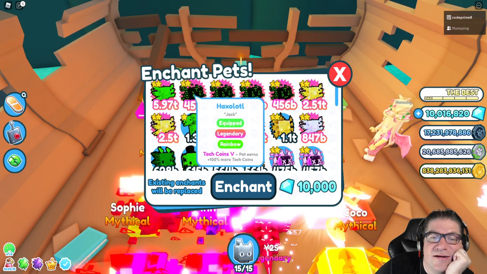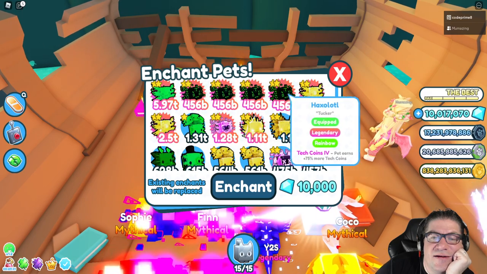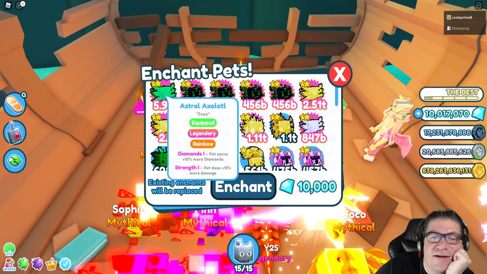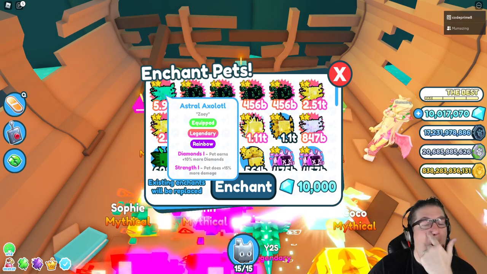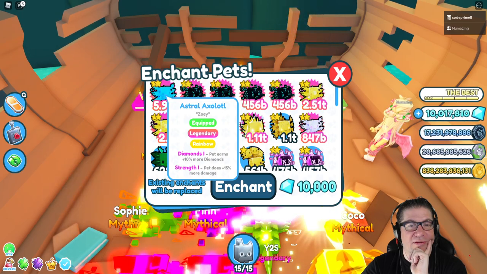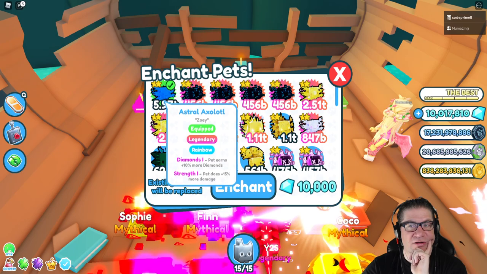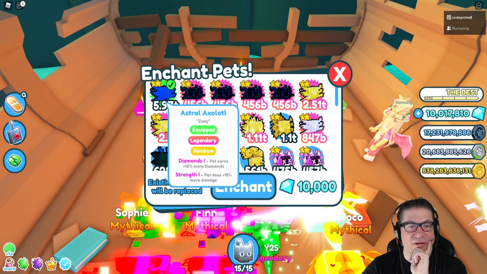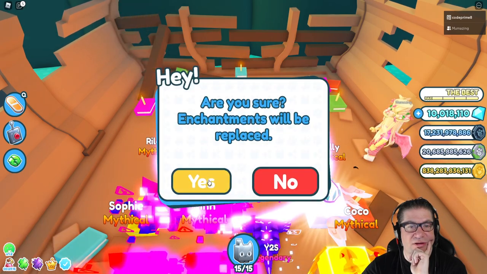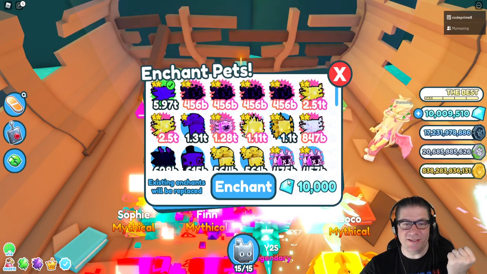There's a chance you'll get the new rainbow currency. If you do get that, hold on to it, because you'll need it for the next round. There's a chance you'll get royalty, which is crazy good, but you really want tech coins. So anything with tech coins is worth keeping. Should I just go and start enchanting? Yeah, just find your best, and re-roll on it. Come on, tech coins.